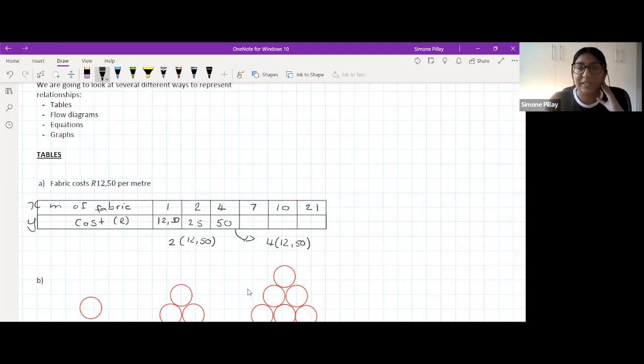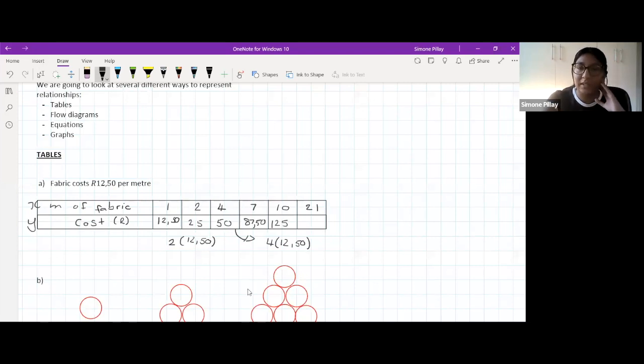So can somebody do these calculations for me? I do not have a calculator in front of me. I do know though, this one is going to be, I'm multiplying 12 rand 50 by 10. So this is going to be 125. I'm seeing 87 rand 50. I'm assuming that's going to be for this, 87 rand 50. Well done, you guys. I love to see the participation.